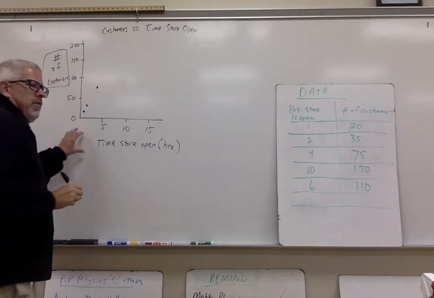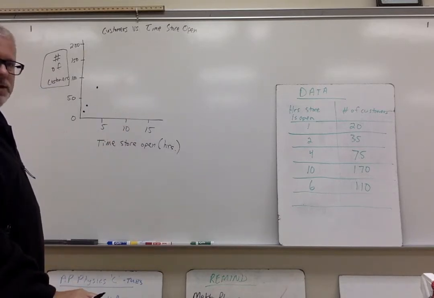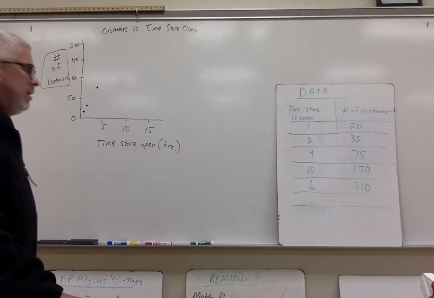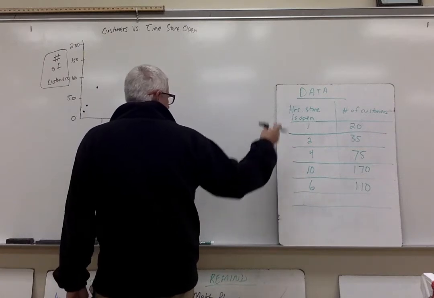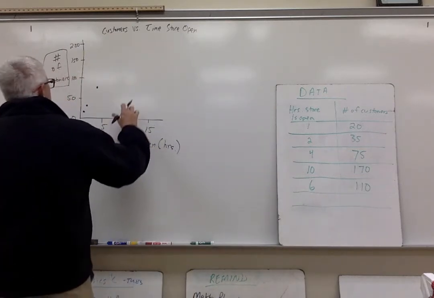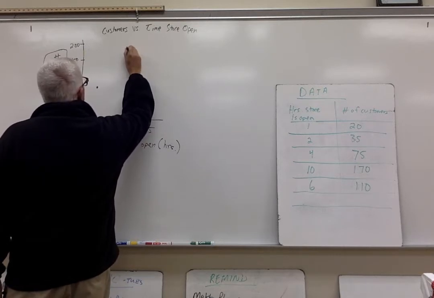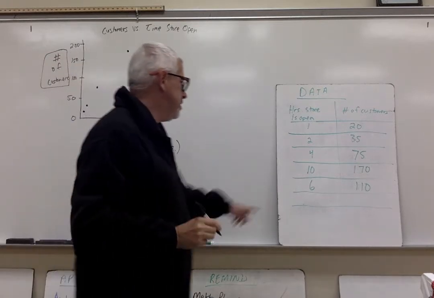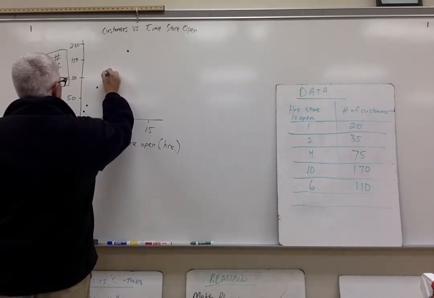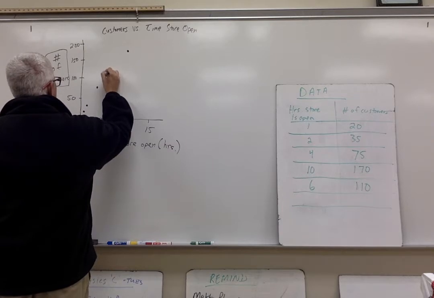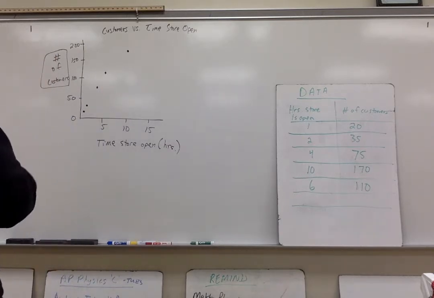And if you're making a graph on a whiteboard like this without a graph background, it's going to be a sketch. It's not going to be perfect. 10 and 170, and notice these don't have to be in order. I don't always have to go from low to high. So 10 and somewhere around 170. And then 6 and 110. So something like that. So if you notice, it's a line right there.